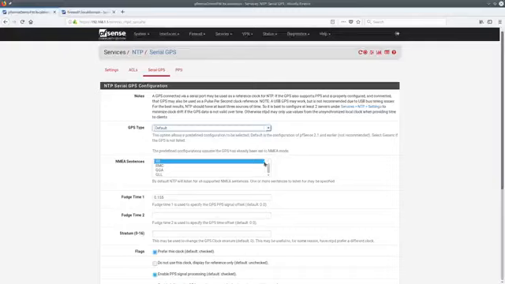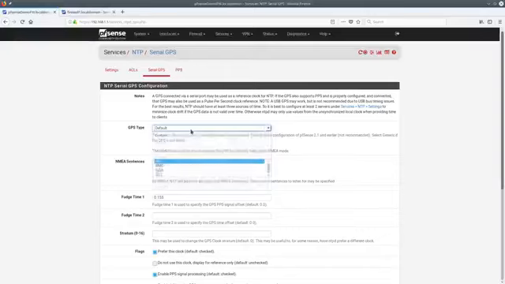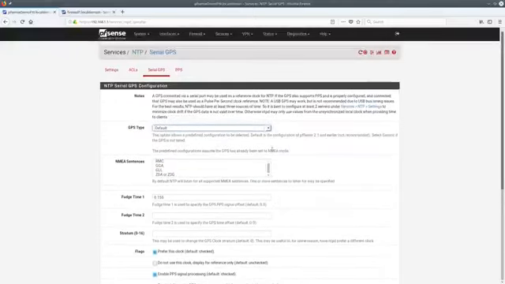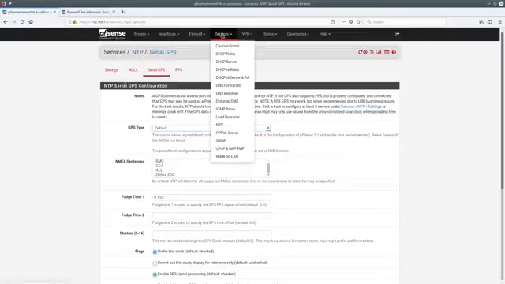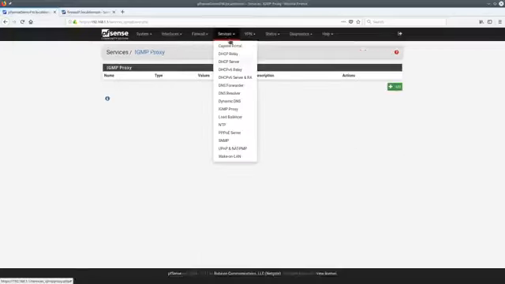Serial GPS. This is weird to me that they put this in here, but great that they did, I guess. It has a few different generic options, depending on the protocols used, and Garmin GPSs. You can plug a GPS in this and have it pull this for your timing. I don't have a good use case for it. Maybe someone does. I think maybe some ham radio operators might want to use this where they're in a remote location and need some type of time sync with the firewall. I'm kind of not sure on that, but it's kind of cool that it's been in here for a while, even in previous versions. IGMP proxying. That's an option in here.